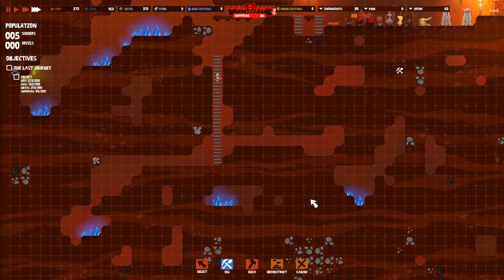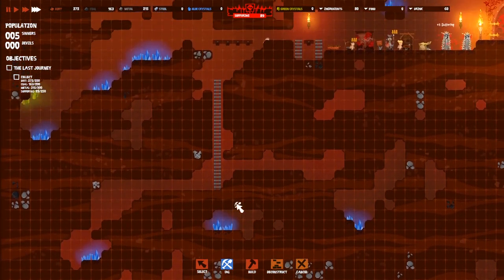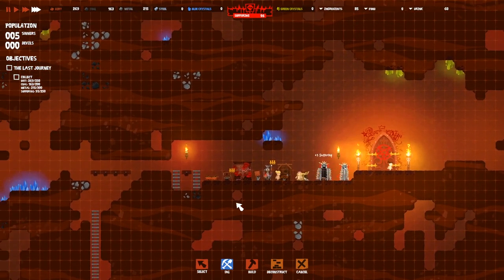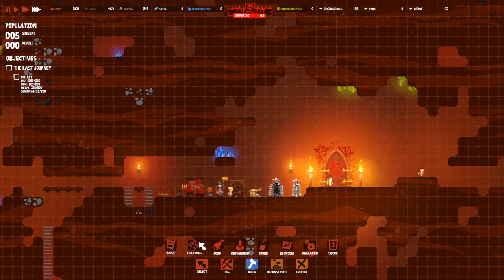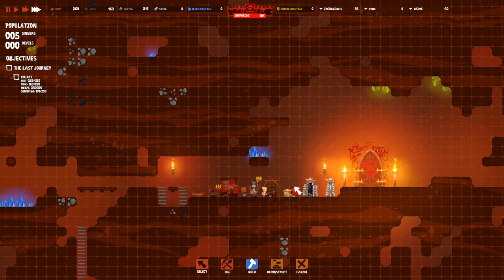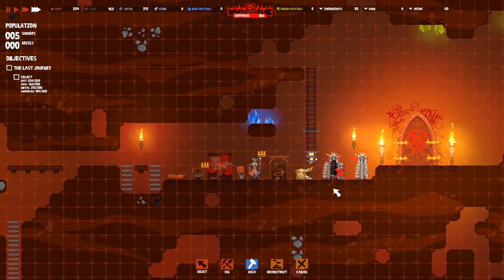Unfortunately, everyone's down at the other side. I should have probably dug out this stuff, shouldn't I? Oh well. And we need a lot more metal. That seems to be a thing that we need. Now, what I could do is build up from... There. Hopefully they can jump up there. Yes, they can.